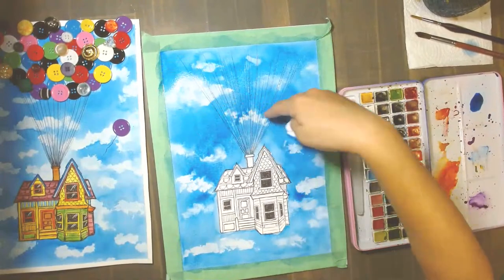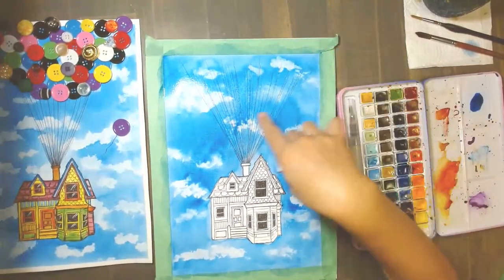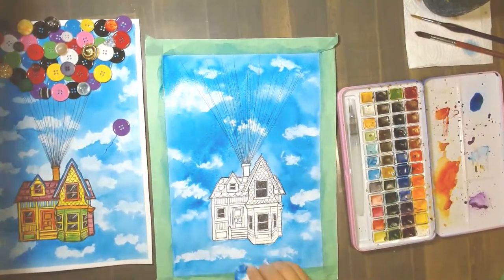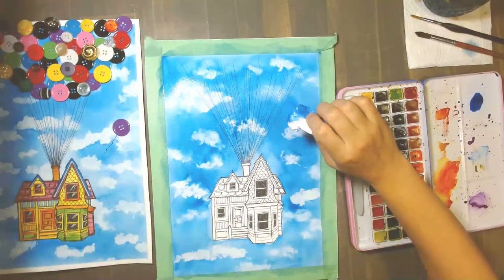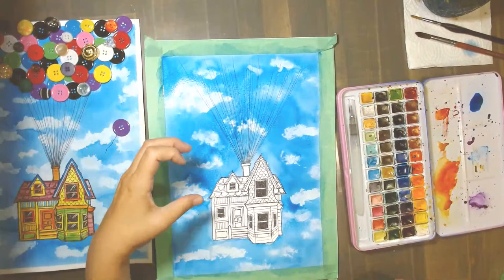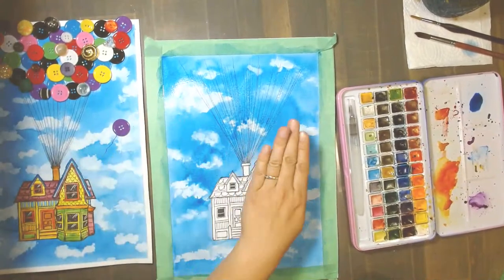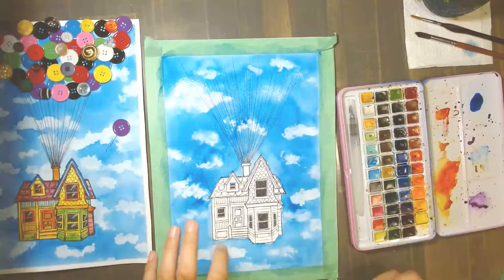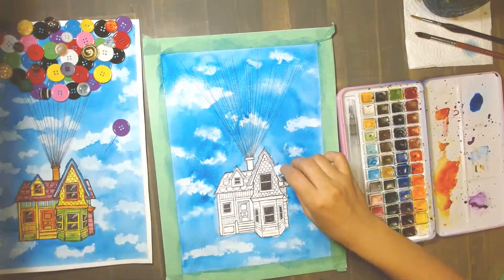Don't focus a lot of your attention up here. This is going to be buttons. So a few, but most of your focus should be where they will actually be visible. Press and lift. Some of my clouds are getting filled back in with paint because of these hills and valleys. So the paint is still moving, and that's okay because it's going to give you different shapes.